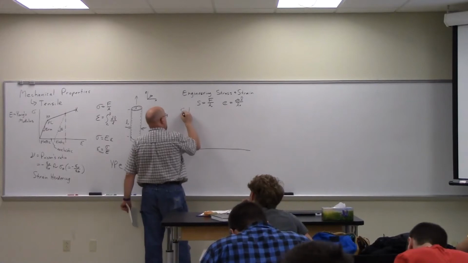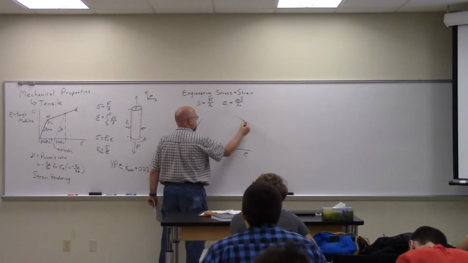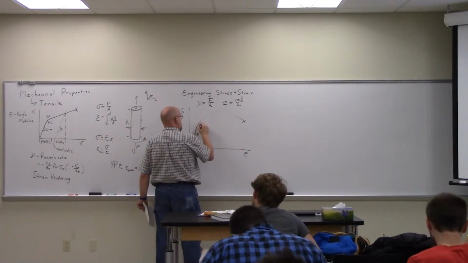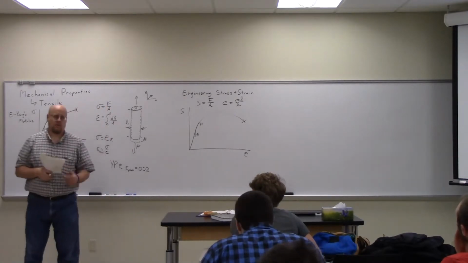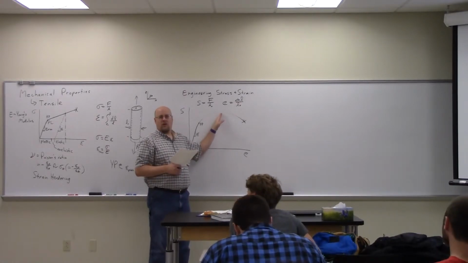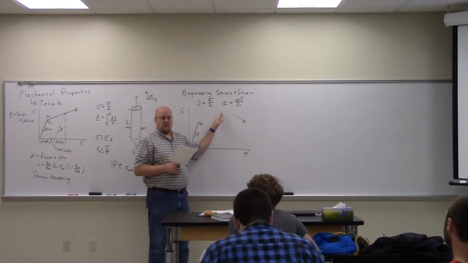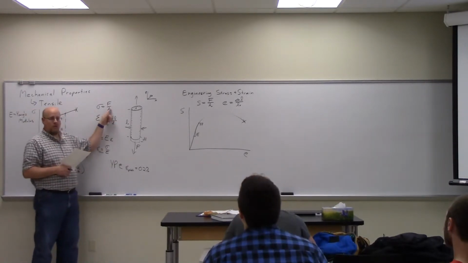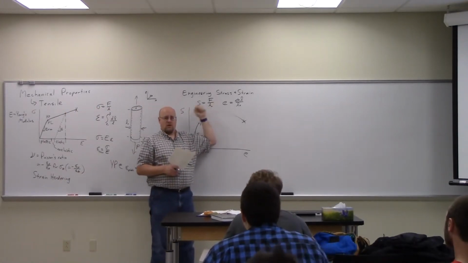And as a result, we actually get a slightly different behavior here. Still linear in this section, up to the yield point. But now the curve bends over. Essentially what happens is there becomes some point out here where the cross-sectional area is reduced so much that the stress that was increasing over here, because it was divided by that smaller number, now decreases here because we're still dividing by the larger initial value.